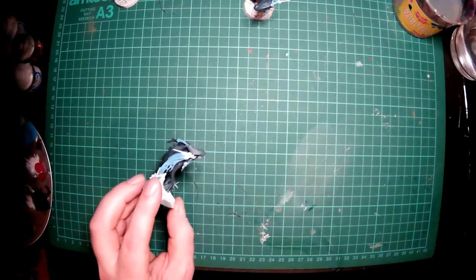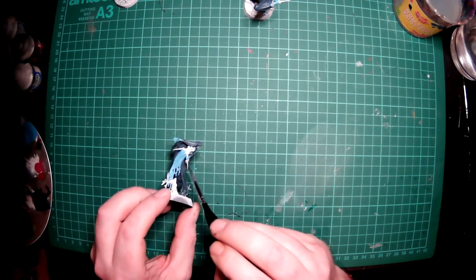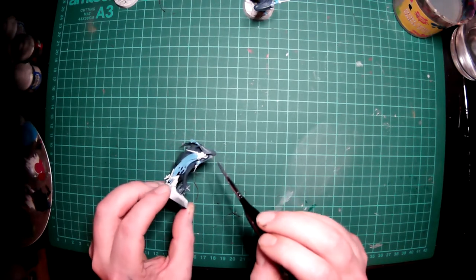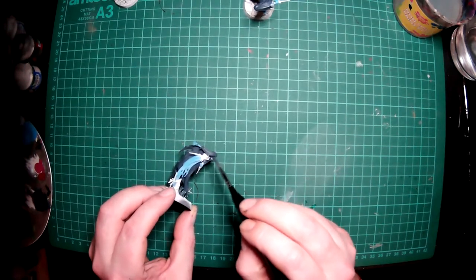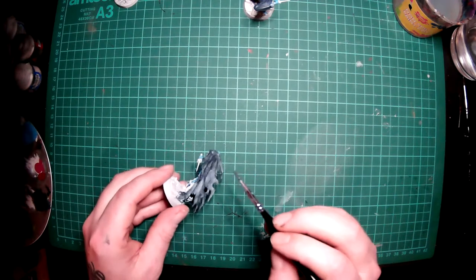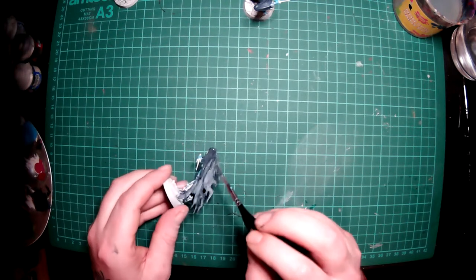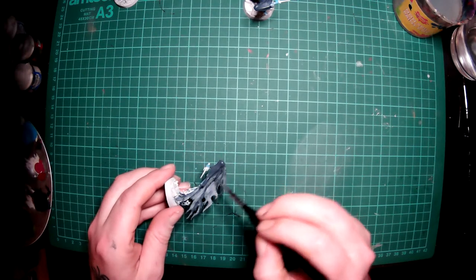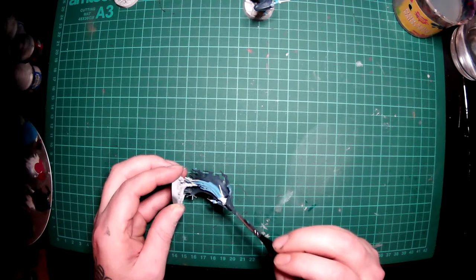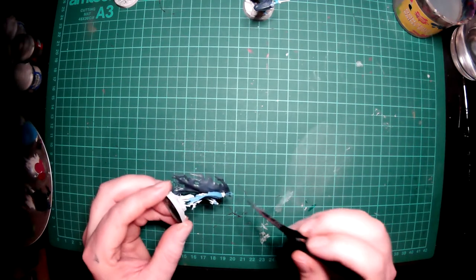I'm trying to get as much of these done tonight. I've got quite a lot of these undercoated and ready to go now - hopefully a couple of hours after work every night this week and I should completely catch up with my Night Haunt. I'm not that far behind. I've been flicking between them and the Stormcast, but last week I couldn't be bothered with them at all. No matter what I was doing with them it just felt wrong, didn't feel right painting them.